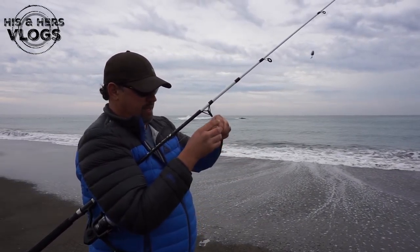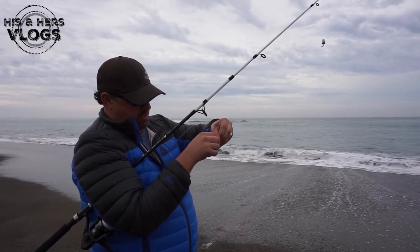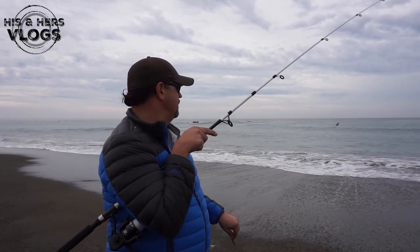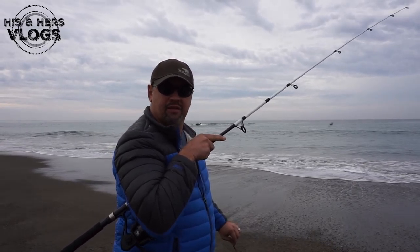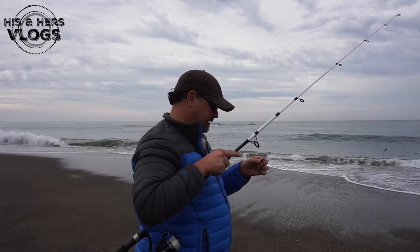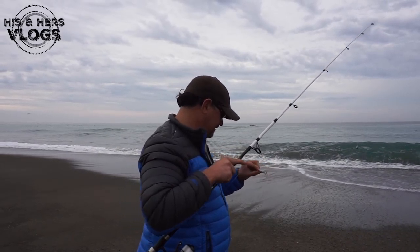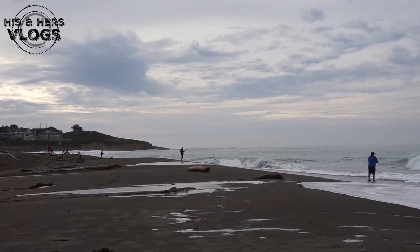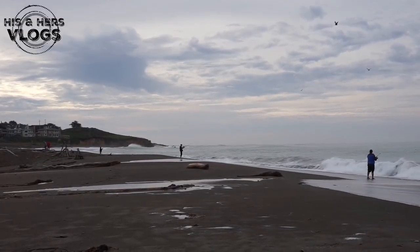The Walmart fishing gear is working — the grub is working. I keep getting these little hits. I have a pretty small hook on here, but you can tell when it's a hit. The little grub is all kind of crunched down at the bottom. Feet are getting cold! Taking a few splashes up the shorts — I really want to catch something for you guys!